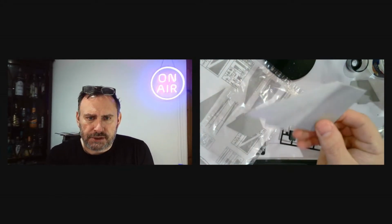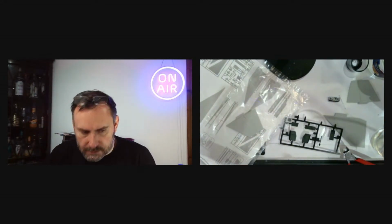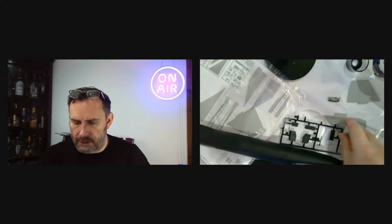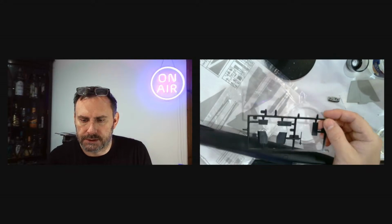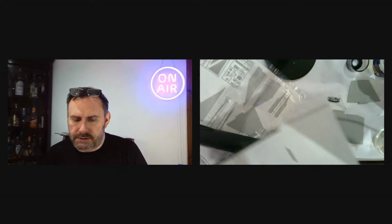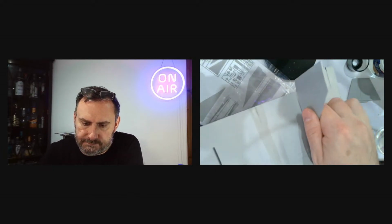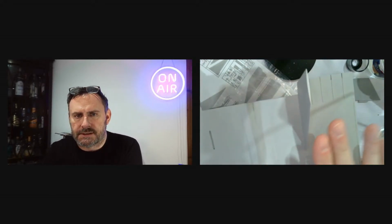The vertical stabilizers, these actually fit quite well, surprisingly. Let me just get all this trash out of the way here. Oh, that's all of the undercarriage doors, obviously. White on one side, black on the other. But these aren't too bad. These slots did need a bit of trimming, because these are really tight. And there is a slight cant to them.